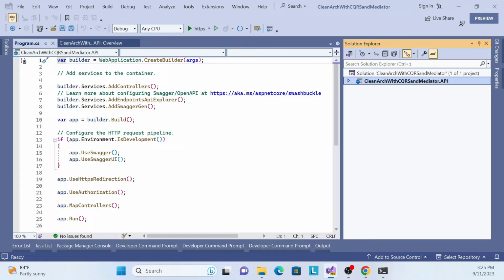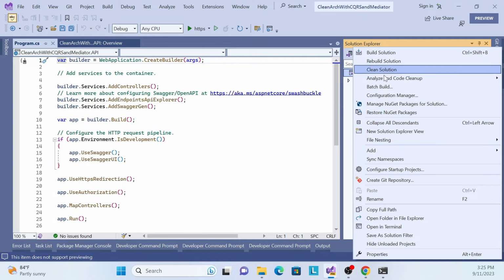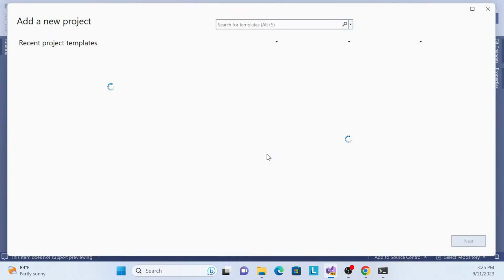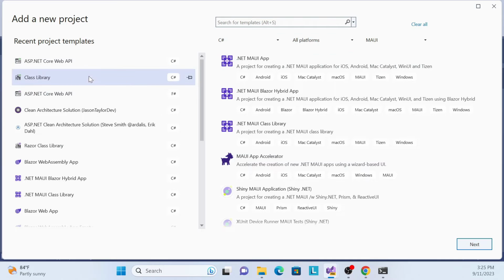Then what I need to create now is another library, actually a new project in the solution. So you have to click the solution and add a new project, and then add a library. I have it over here because I chose it last time.